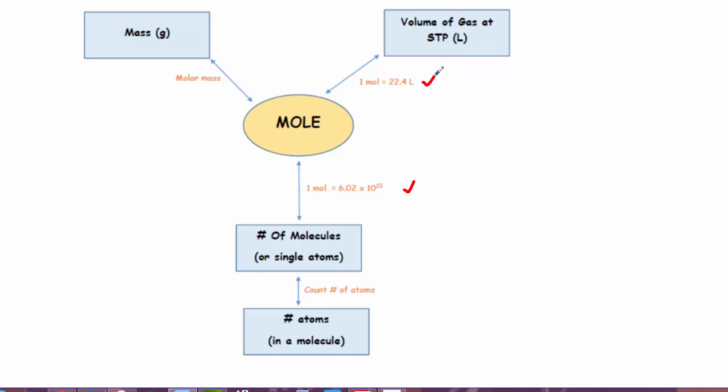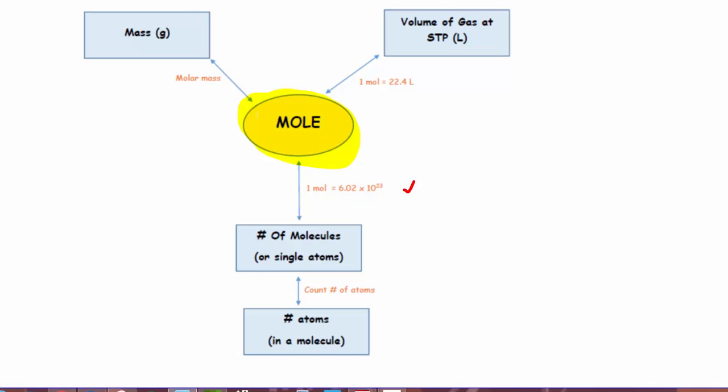All right, but it is helpful while you're first learning to be able to have a chart that you can go to remind you of what you need to do when you're converting. So if you look at this chart for a minute, this is called the mole conversion chart. You'll notice that the mole is right in the center of the chart. It's like the heart of all of our calculations in chemistry. The majority of calculations that we need to do require us to go through the mole.